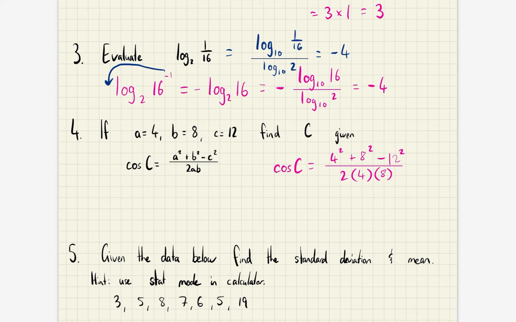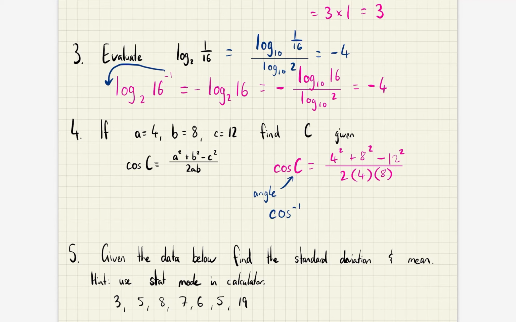And I do the brackets just to make it a bit cleaner. Now if I type that into the calculator, I will get a value, but it will be the value of cos C. But I want the value of C. And what the C is, if it's part of a cos, is telling me that this is an angle. And hopefully you're saying to yourself that angles hang out in corners and they're shifty. And if you did say that, well, good on you. If you didn't, that's okay. Maybe next time.